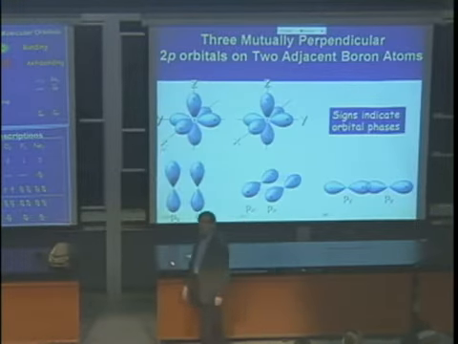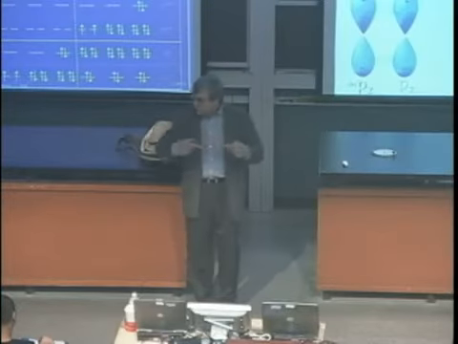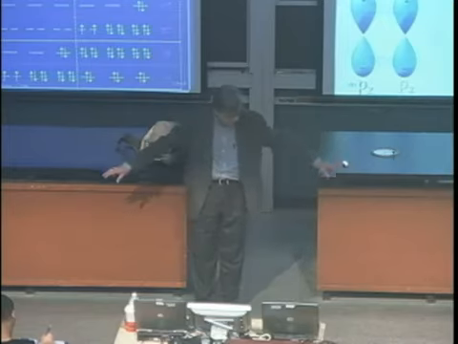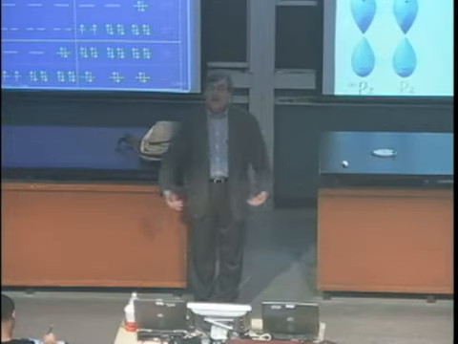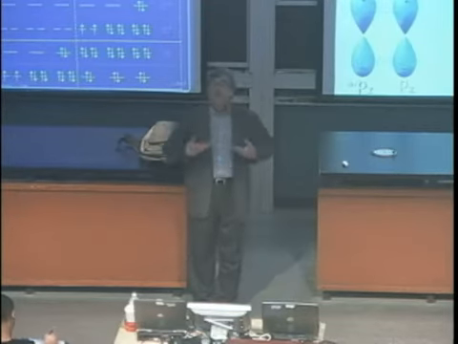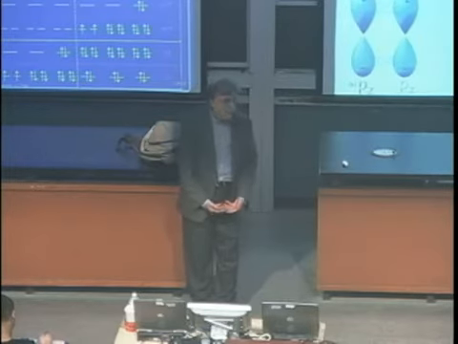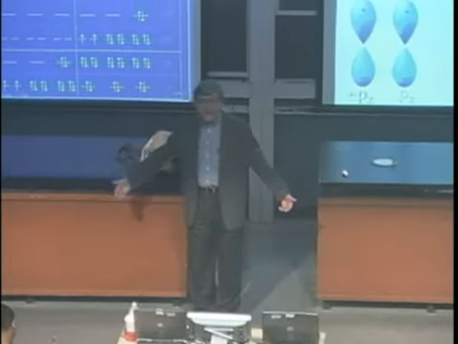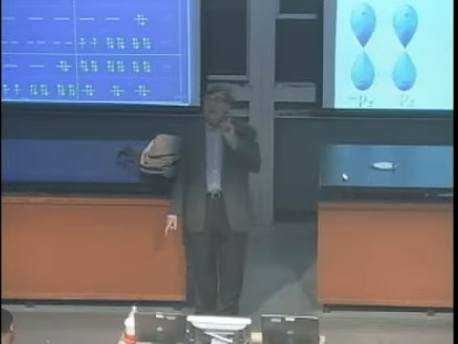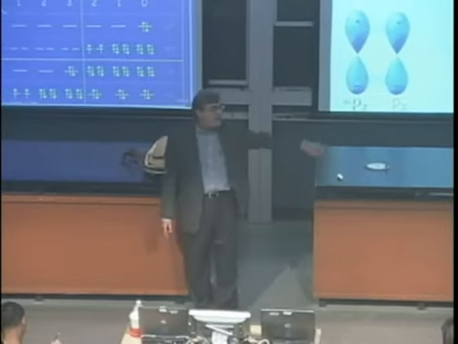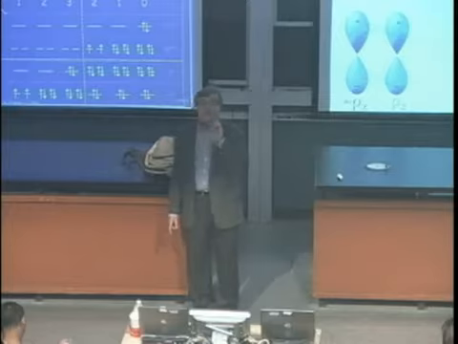When they are in phase, I call it head-to-head, like you would lay here, one head here, one toe here. There's one p orbital, head-to-head or toe-to-toe. That would be constructive interference, would be bonding. And if you have head-to-toe or toe-to-head, then you would have anti-bonding. So this is the only configuration where you can get sigma bonding with p orbitals.